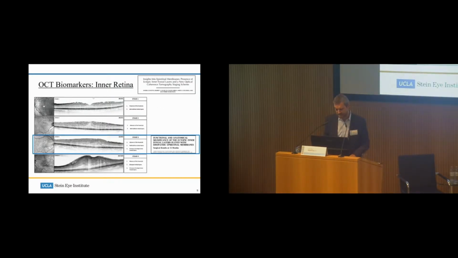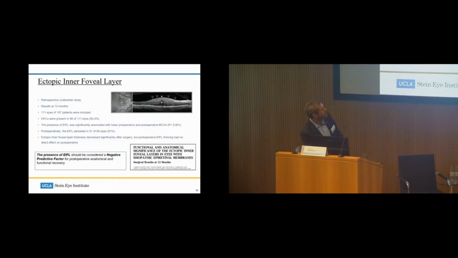Looking back at stage 3, we published a year ago another paper evaluating the impact of this ectopic inner foveal layer on visual acuity, and we found that this ectopic layer was present in 50% of the cases and was significantly associated with lower preoperative and postoperative visual acuity. That ectopic inner foveal layer persisted in more than 90% of the cases after surgery, and even if the thickness of this ectopic layer was reduced over time, this did not change the visual acuity.